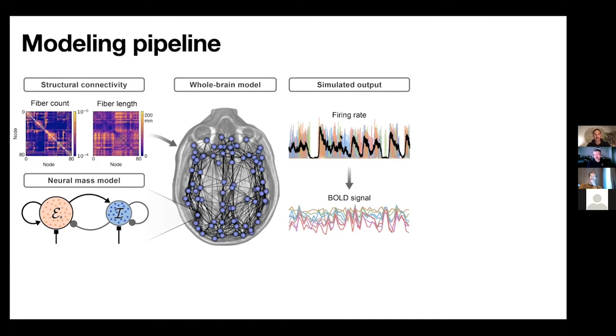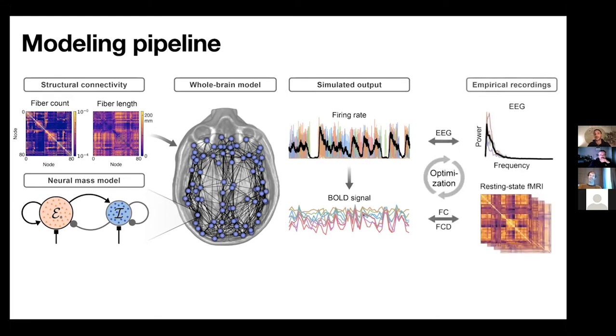And then we can take these firing rates and convert them into a BOLD signal. BOLD signal is blood oxygenation level dependent signal, which is what the fMRI scanner is recording. So the brain activity in an fMRI is usually the BOLD, the oxygen response of the brain, and there are models to convert firing rates of neurons into BOLD signals. So why would you do that? It's a very bad signal, but you need to do that if you want to compare your model to real data, which is BOLD data that we have. So when we have a model, then we can start optimizing it or explore it and compare it to actual data from resting state fMRI, for example, which we need to do with BOLD data. So this is just a visual overview of what the framework does.